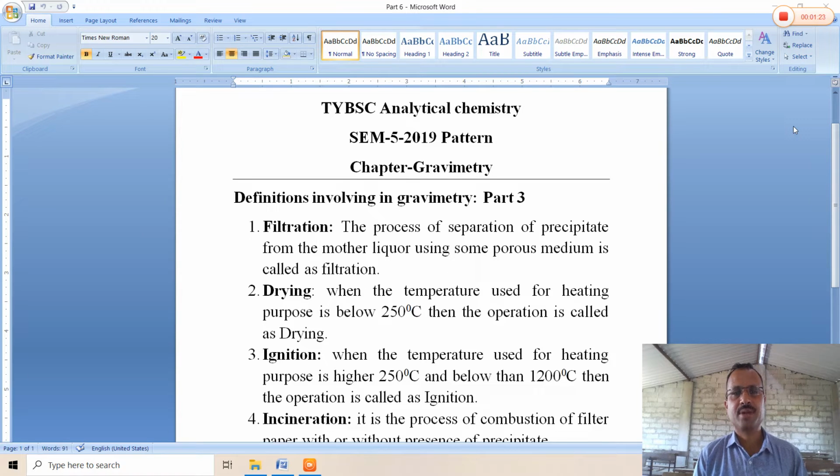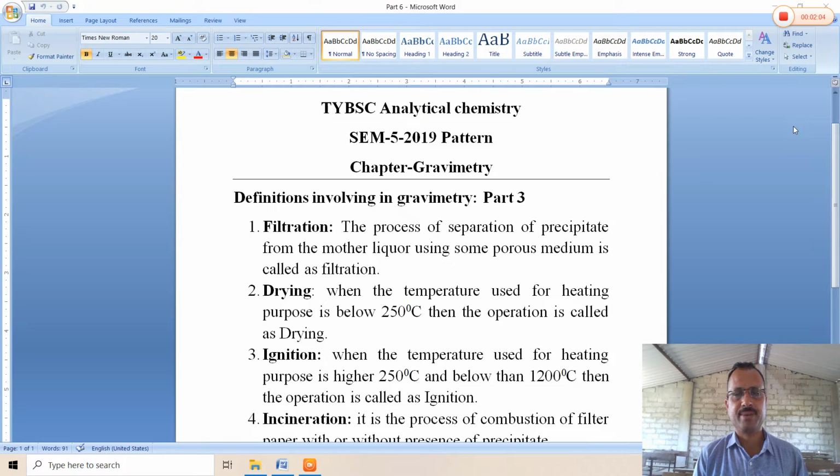So filter paper should be there, funnel should be there, and threefold symmetry of the filter paper can be achieved. With the help of a tripod stand, funnel and filter paper, the filtration assembly should be prepared, so that we collect the liquid in the beaker, and that liquid is called the filtrate. So that is all about the points associated with filtration.